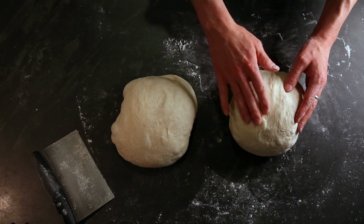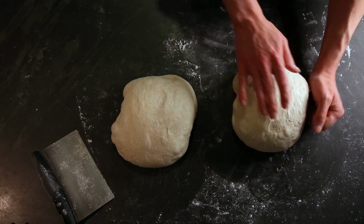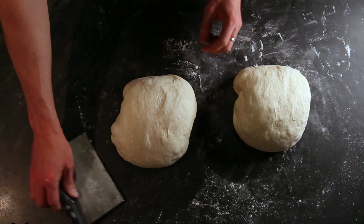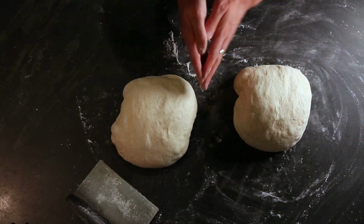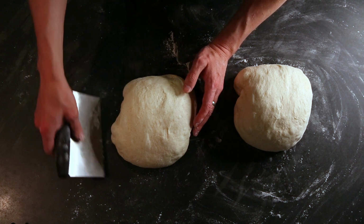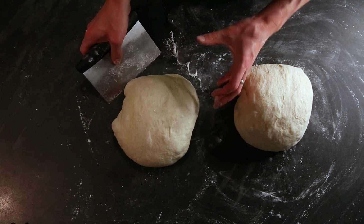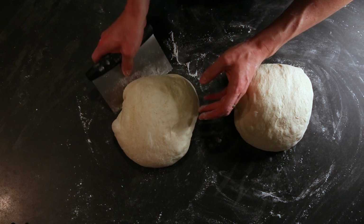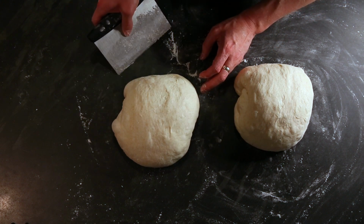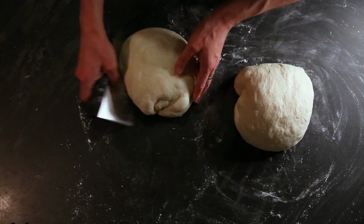So we get a nice height on that. You can see it's about the same height as my fist right now. This one's a little less. Grab a little more flour. And now we're going to use the bench scraper to do some final shaping. We don't want to work too much, but we just want to get it back into a nice round shape. So one way that you can do that with the bench scraper is to push and then release.